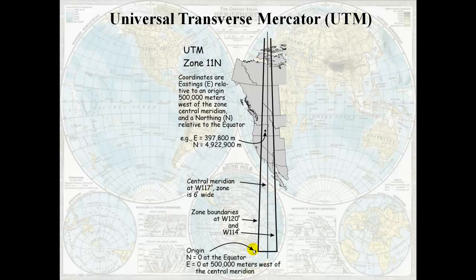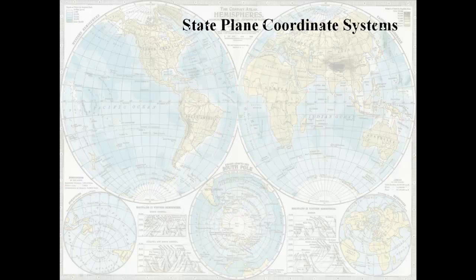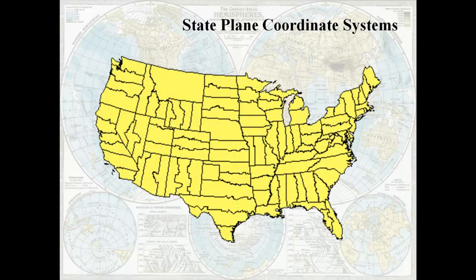That's called a false easting. So everything is falsely given a number that's larger than it would be if it were measured from this point. False northing would be if you were to move the origin of your system north. Okay, so that's the universal transverse Mercator. You can rotate it around, go to the entire planet, cover a nice area with low distortion.